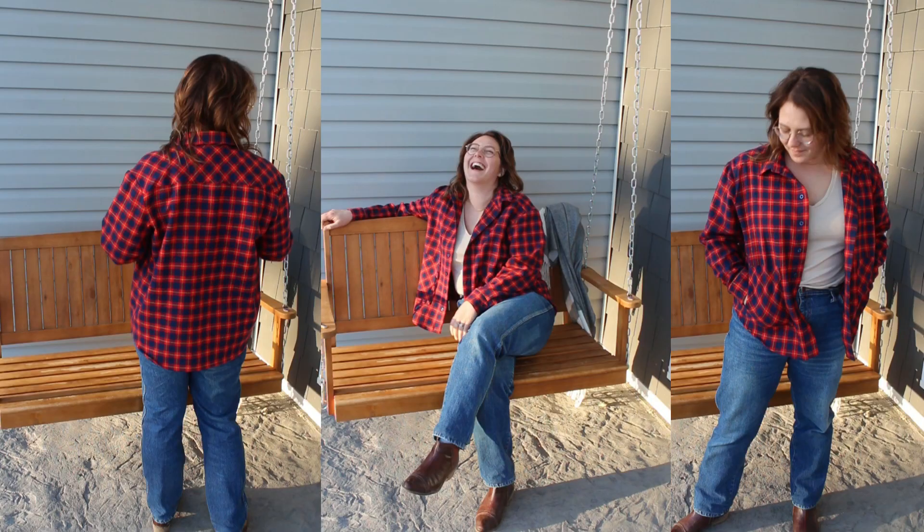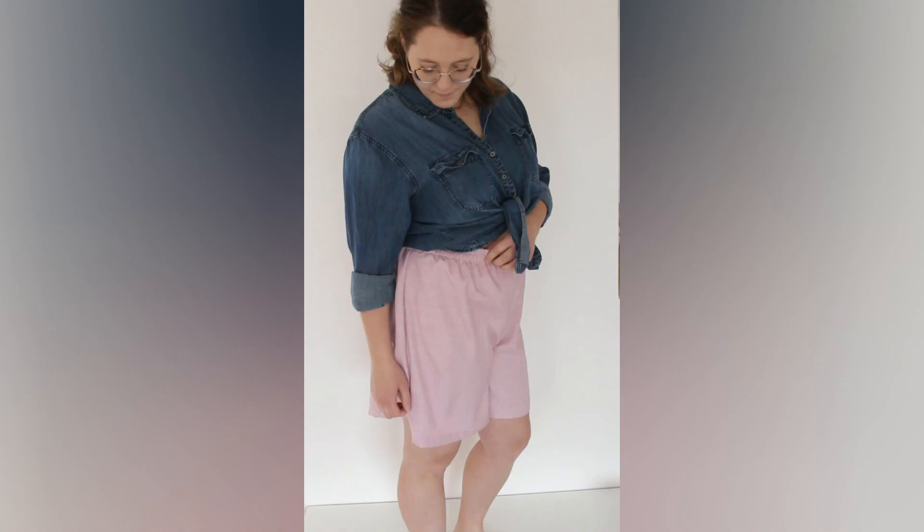Then I have my bud shacket — love this thing, wear it a ton. It's probably not the best silhouette for me but I wear it. It is wool and a bit itchy so I don't wear it over everything, but it's a nice layering piece. And finally I have this oversized chambré shirt — love this thing. I wear it tied up, I wear it as a layering piece, and it seems to get a lot of use in my closet.